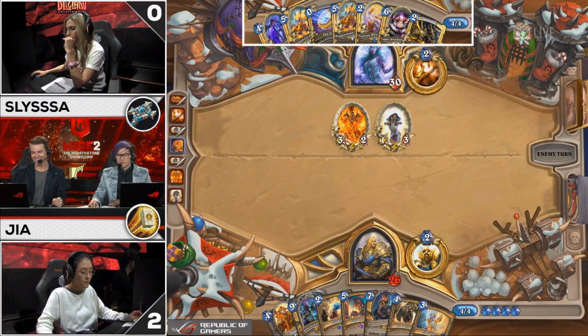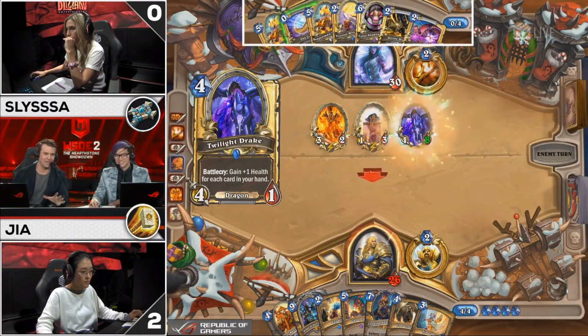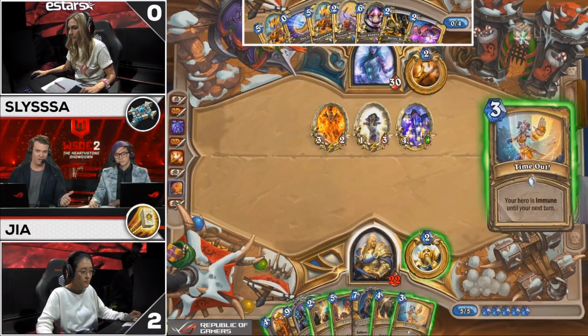Yeah, maybe that's what's missing from Priest decks, non-Priest cards. But I do like, getting back into the actual game, this play from Slysssa here, just playing out her Wild Pyromancer, recognizing that she needs the pressure. She does not have the luxury of what Priest often tries to do.